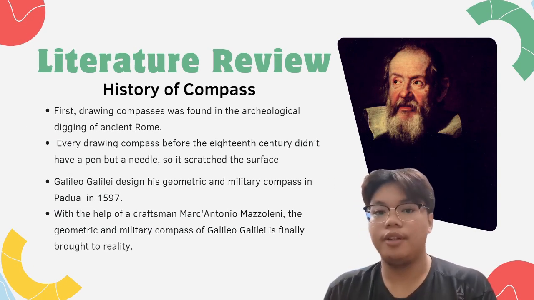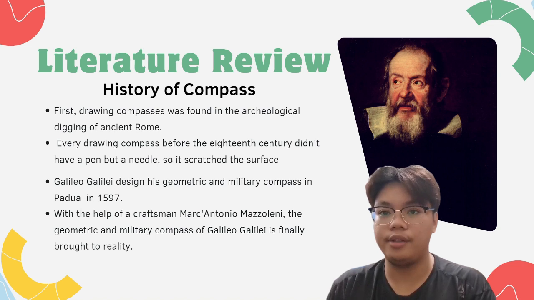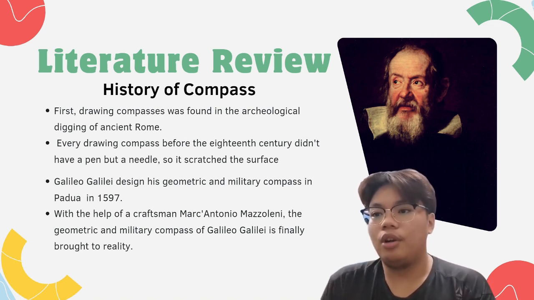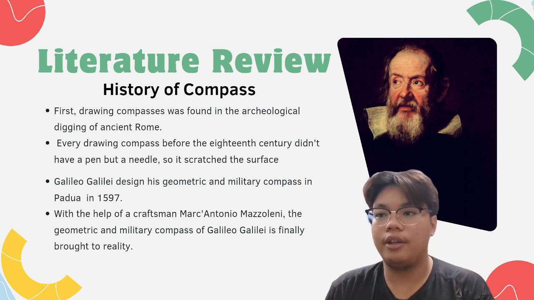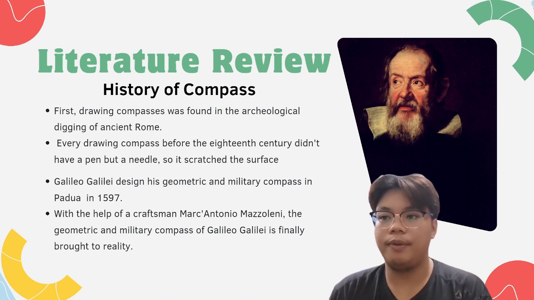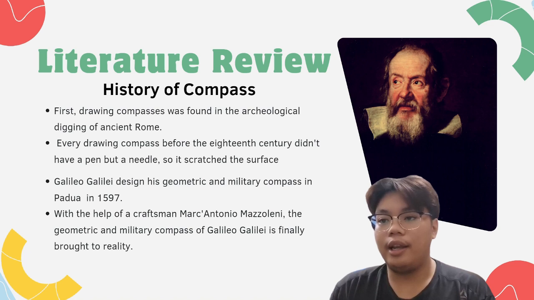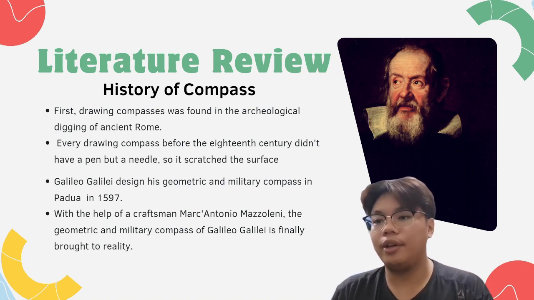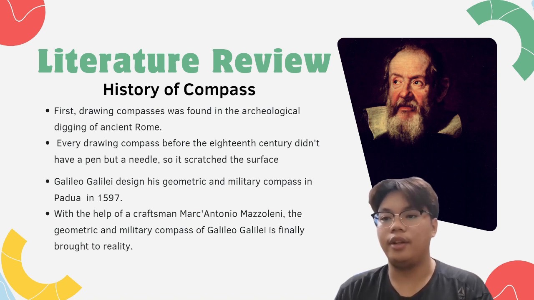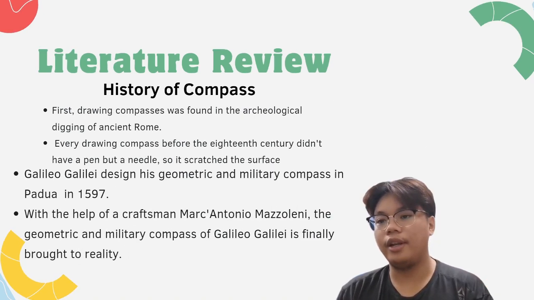Hello, my name is Scott, matrix number AA231525. Today I'm going to present the literature review on the history of the compass. First, drawing compasses were found in archaeological digging sites of ancient Rome. Next, every drawing compass before the 18th century didn't even have a pen but a needle, so it scratched the surface instead of drawing it. And Galileo Galilei designed his first geometric and military compass in Padua in 1597. With the help of a craftsman named Marc Antonio Mazzoleni, the geometric and military compass of Galileo Galilei was finally brought to reality.